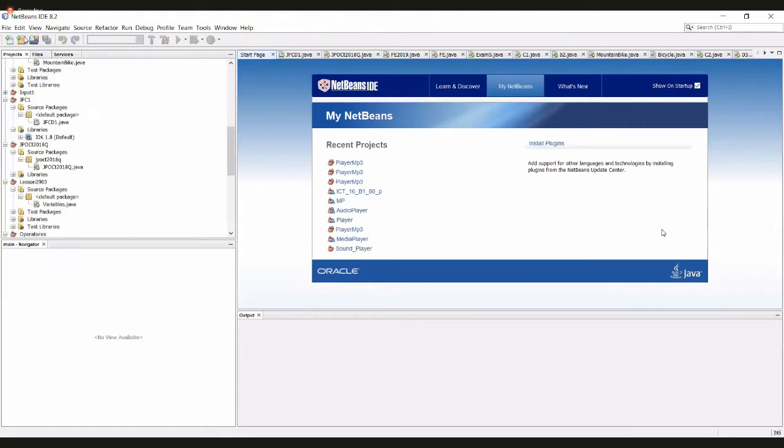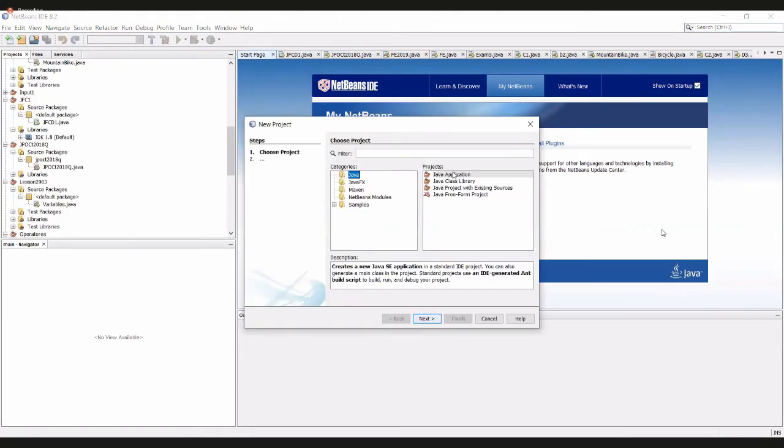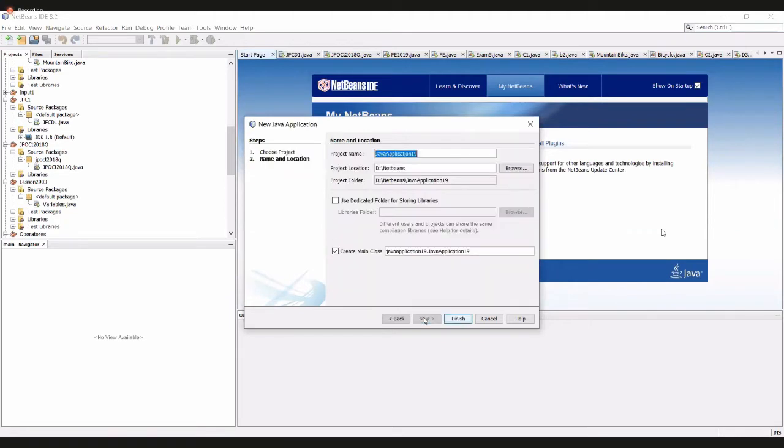Then I'll start a new project. Go to Java application, click next. Then project name, last time I have used, I think, input, so I'll say input 2. Then the class name I will say JOption2.